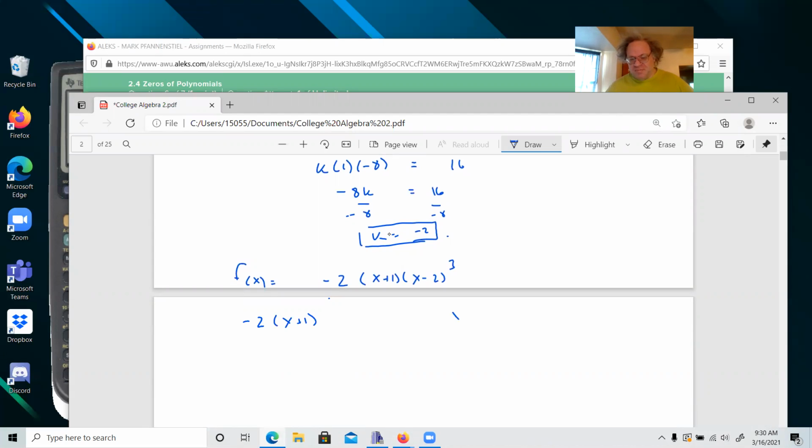We don't have to do this multiple times. We don't have to go through a section where we just multiply out, right? That's minus 4x plus 4, right? So -2 times x plus 1 gives minus 2x minus 2. At the end, we have positive, and we still have an x minus 2 here. All right, we got to multiply all of that out.